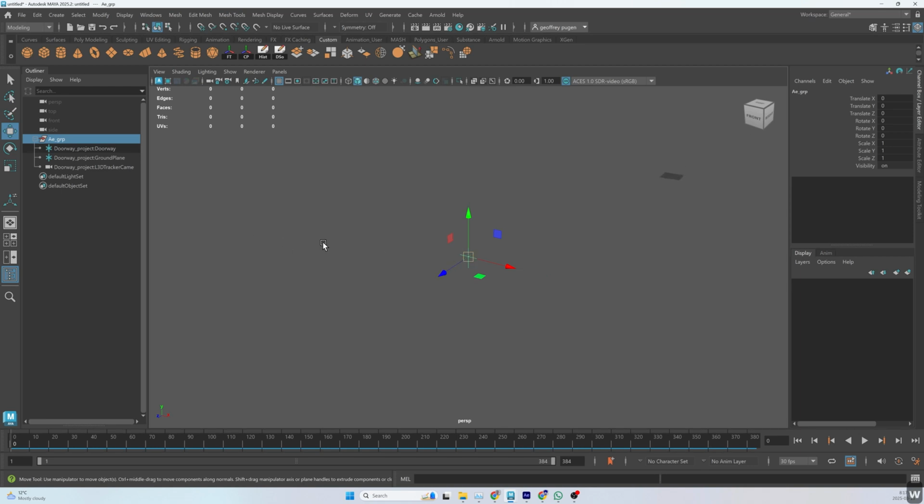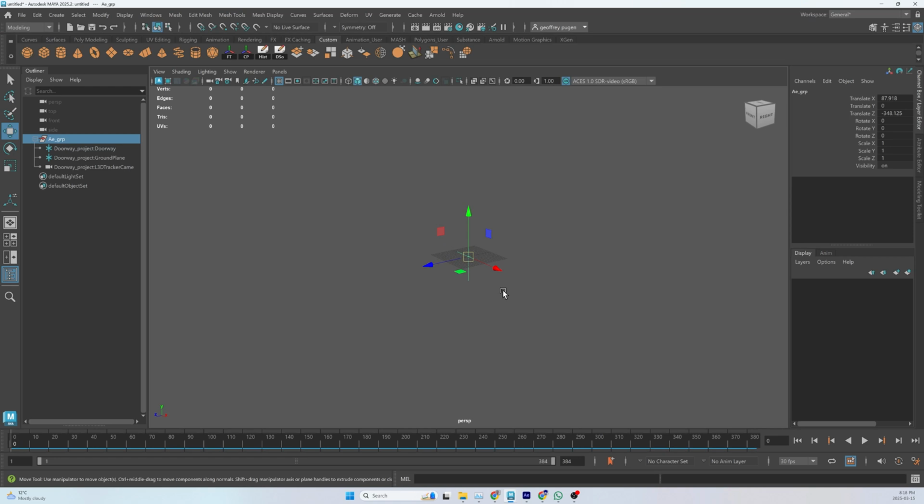Now if I pull out, you'll see here's the grid on the right, and here is my origin, which should be right in the center, which it isn't. Because when you bring in something from After Effects, it's all over the place, and this is how we're going to fix it. So now I'm going to move the doorway origin over, through the group, to the center of the scene. To do that, I can come up here and hit this button, which will take me to the center. I'll click on my group, hit W, and hold down X to bring it to the center of the scene. And that's it. You're done. You now have it located properly.